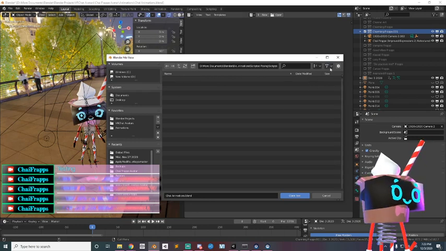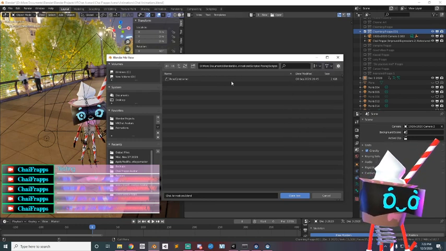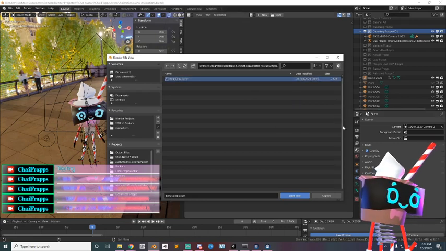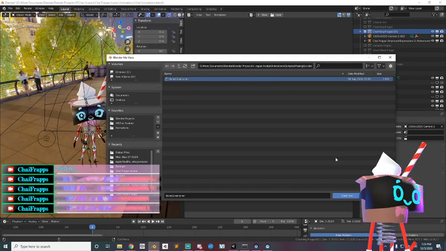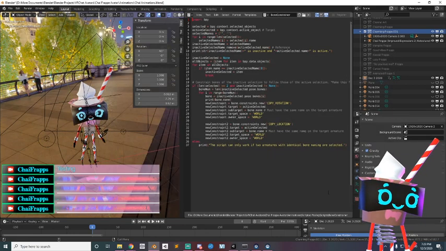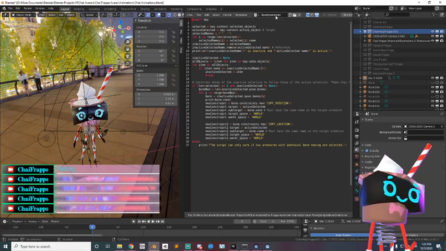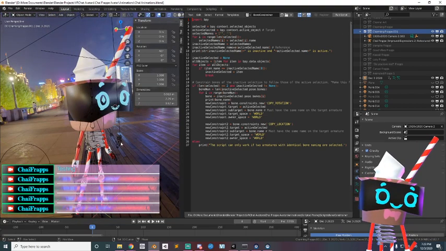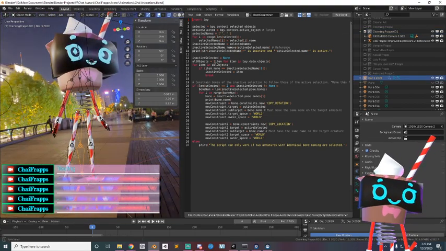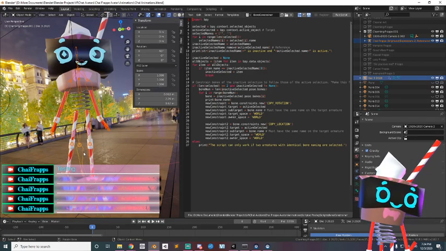Oh yeah, so Blender, for some reason, I don't know. It's probably because I didn't put a file extension on this. So I think it's just like a raw text file. So that's kind of funny. It just kind of forgets that it's there.